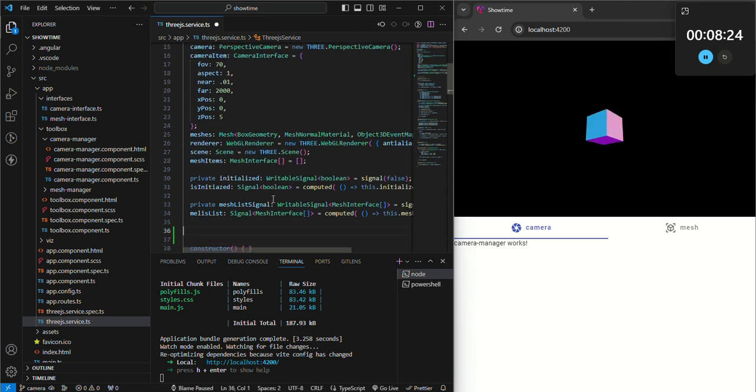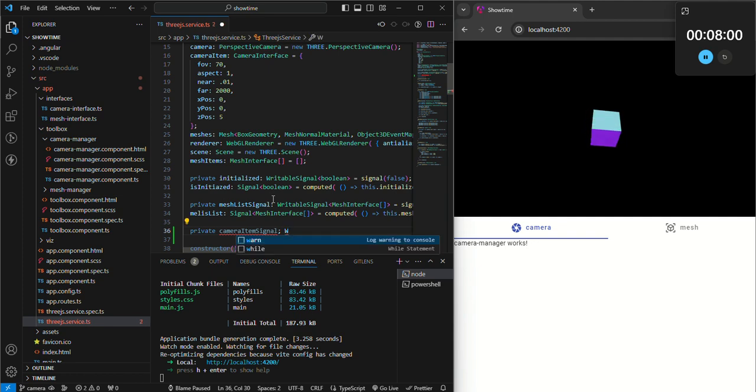I am new to signals, as is most people at this point in time. So the naming is a little awkward for me, but I'm going to say this is a camera item signal, and this is for the component to listen to in an effect.